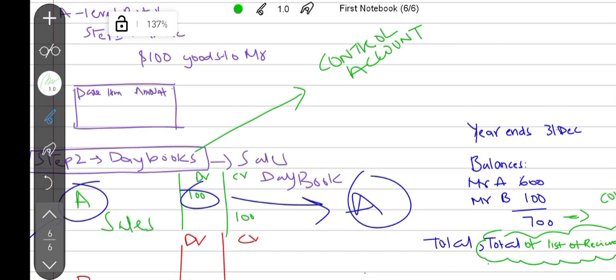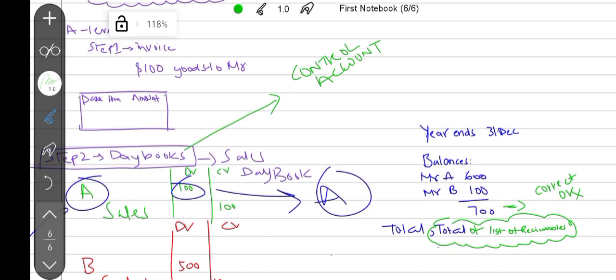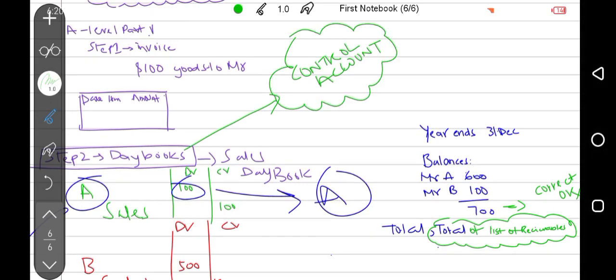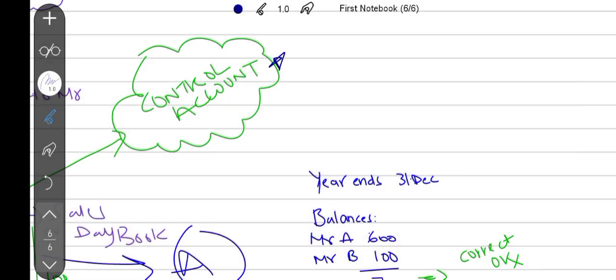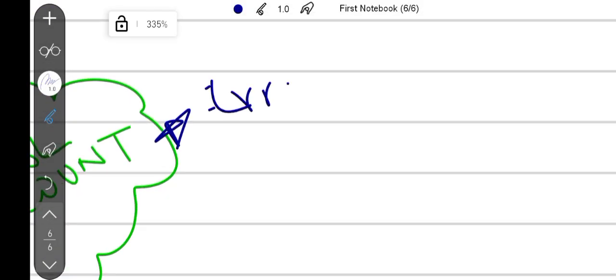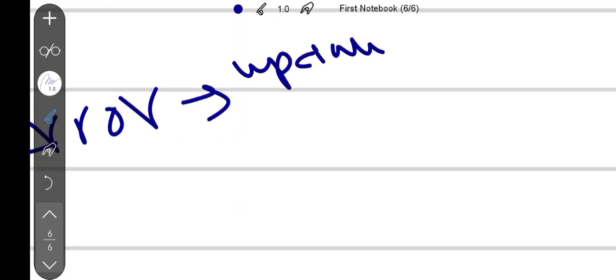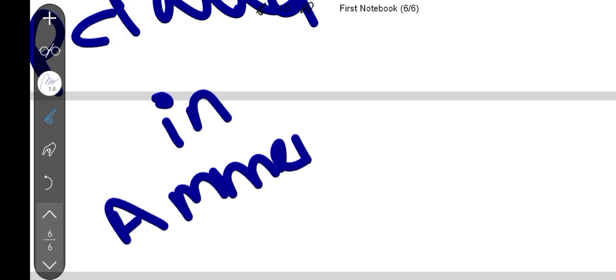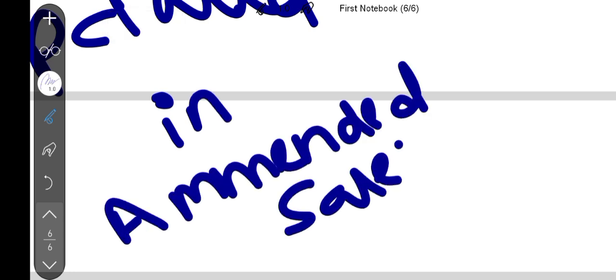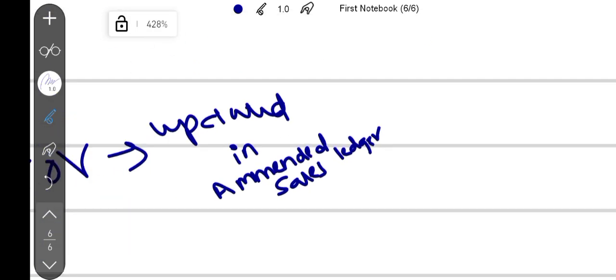because we need to check if there had been any mistake while the transaction moved from daybooks to the ledgers. So we make a control account. Any error made here, any error made in the sales daybook, will therefore be updated in the amended sales ledger control account.